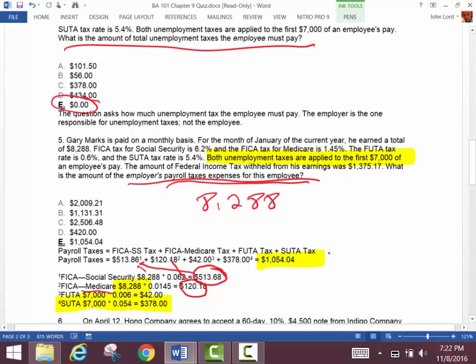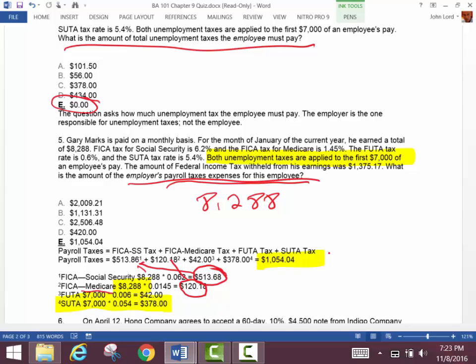Okay, so again, for the employer, it's SUTA, FUTA, and then their matching of the FICA, the Medicare and the Social Security, right? For the employee, it's the Social Security, the Medicare, what we're calling FICA here, and it's also the federal tax, state taxes withheld, anything else that they tell you is withheld essentially, right?